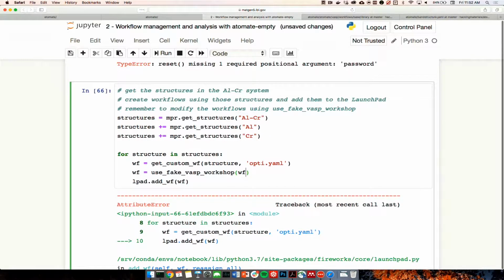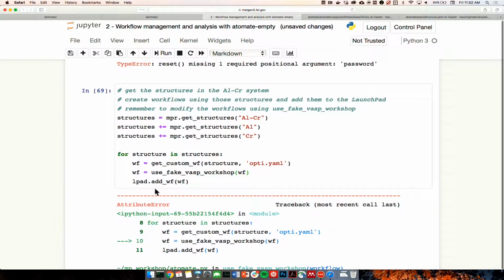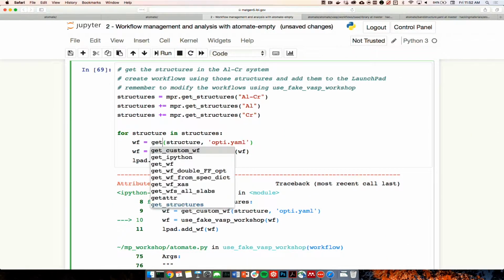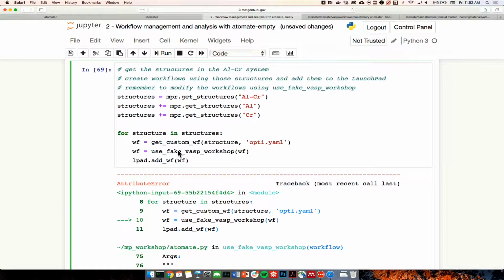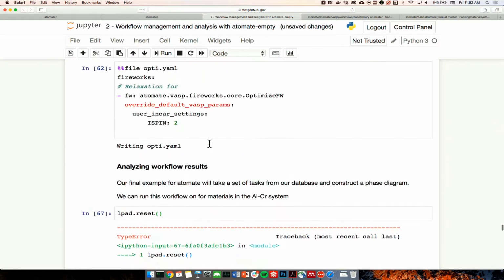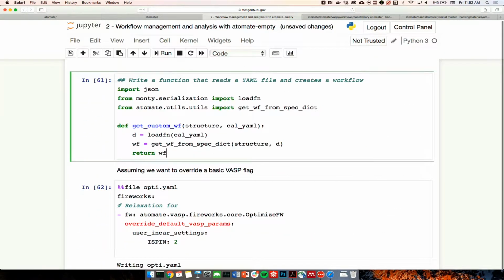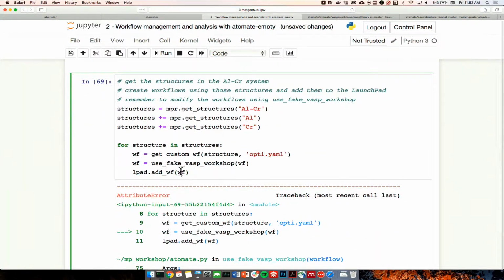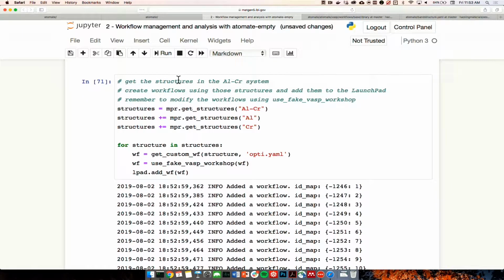All right. Your get custom workflow function is not actually returning. Go back. Oh, thank you. There it is. Okay.